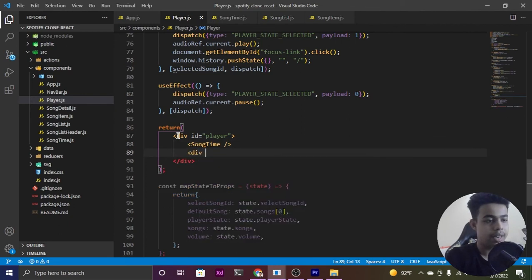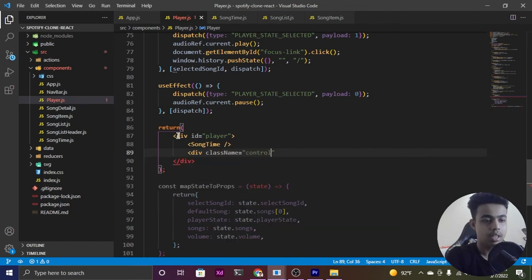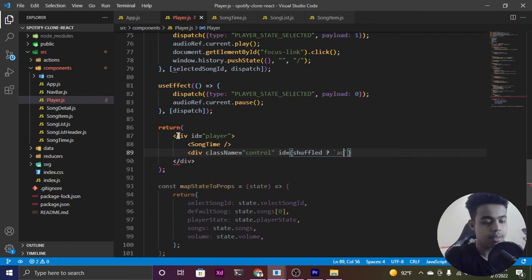Then I would like to have a div which is going to be having a class name that will be used for the control. Then we would like to even be having an ID of it that is going to be shuffled. If my shuffled is true, the ID is going to be active. If it is false, the ID is going to be null. So the styling depends on it.